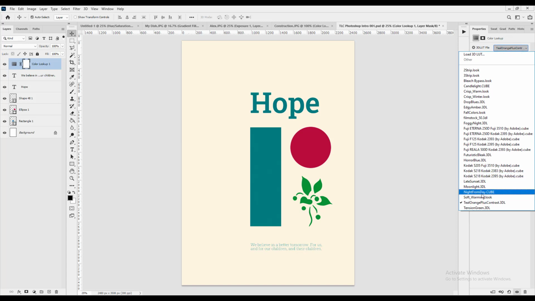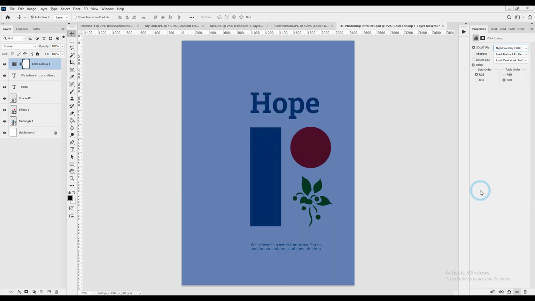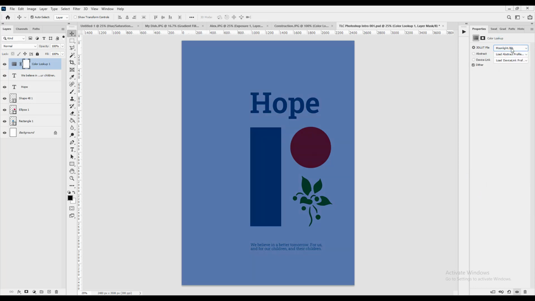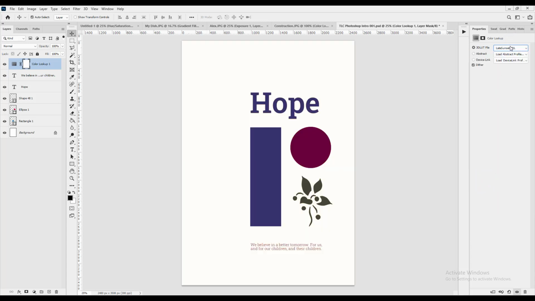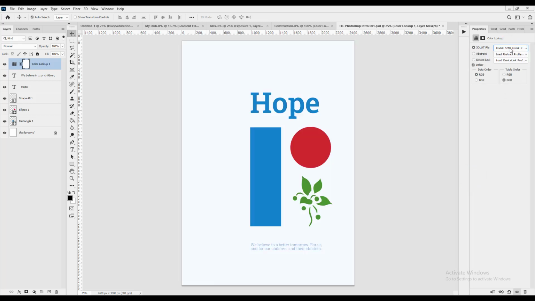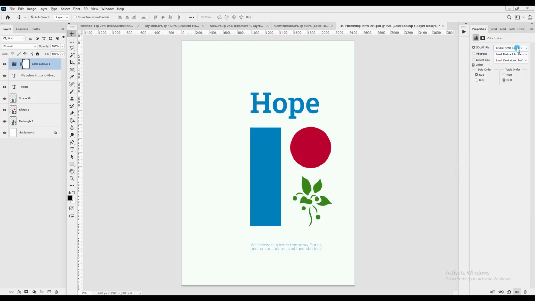You know, now wow, and I like this one. This is interesting. So that's what I do with color lookup. I'm showing you this because this is the way I use color lookup. I finish my artwork, then if I deem it necessary, or sometimes I just come here and try out all of these different color lookup settings, and I see if there's something interesting and I use it.